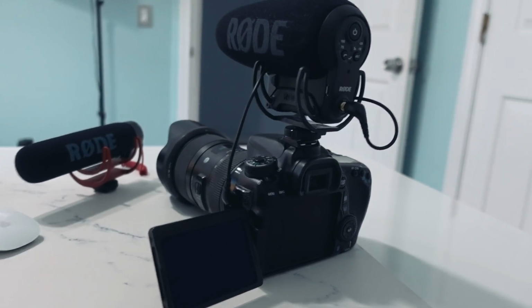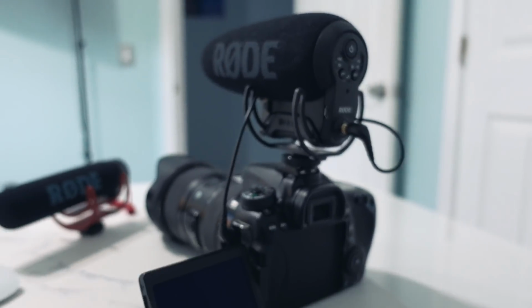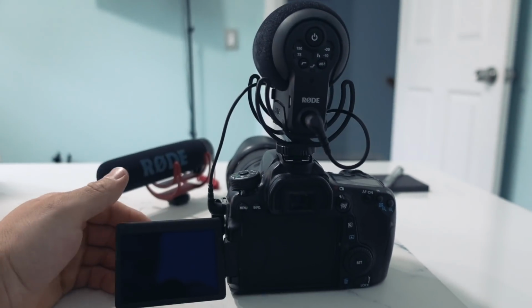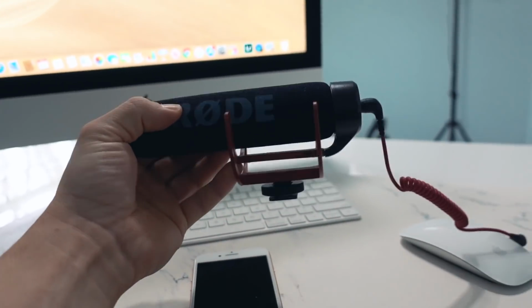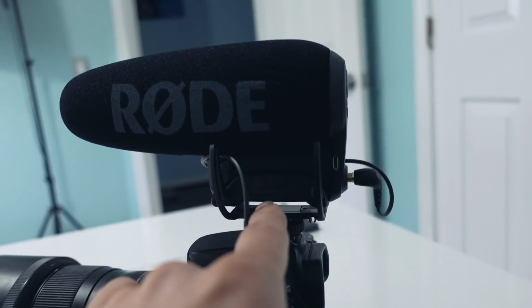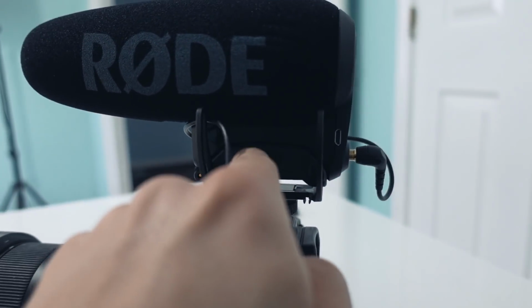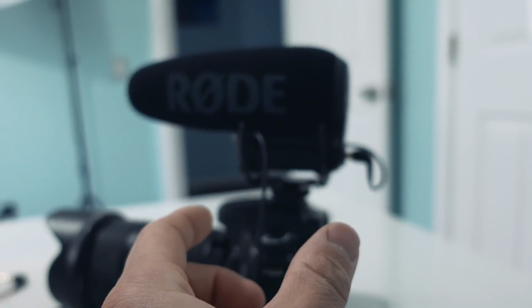So look at this behemoth right here. There's no way you're gonna be sneaky or discreet filming in public with this bad boy, but it should be good audio. So first things first, a little breakdown. Now this microphone is just one component. You plug it in, and plugging it in is what gives it the power. So simple, easy. This one actually has a battery. I'm not gonna take it off right now, but basically you press this button here, this lower part drops open like a hinge, and it has a rechargeable battery that slides in and out.